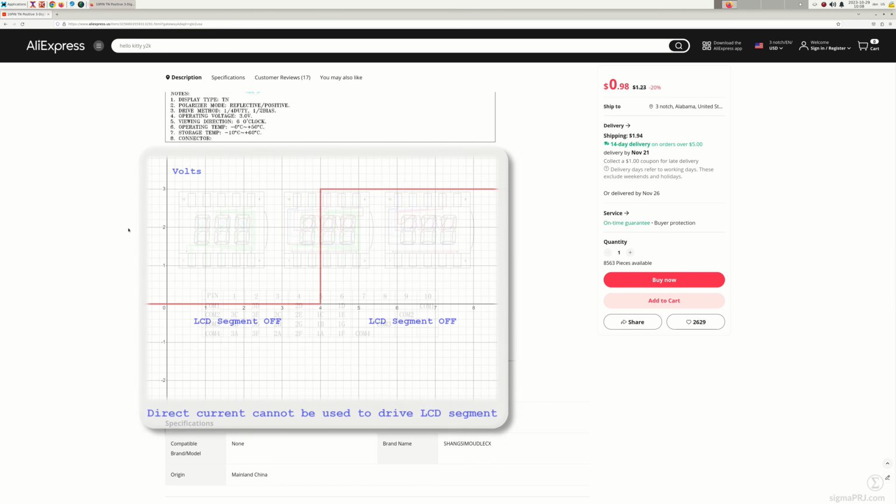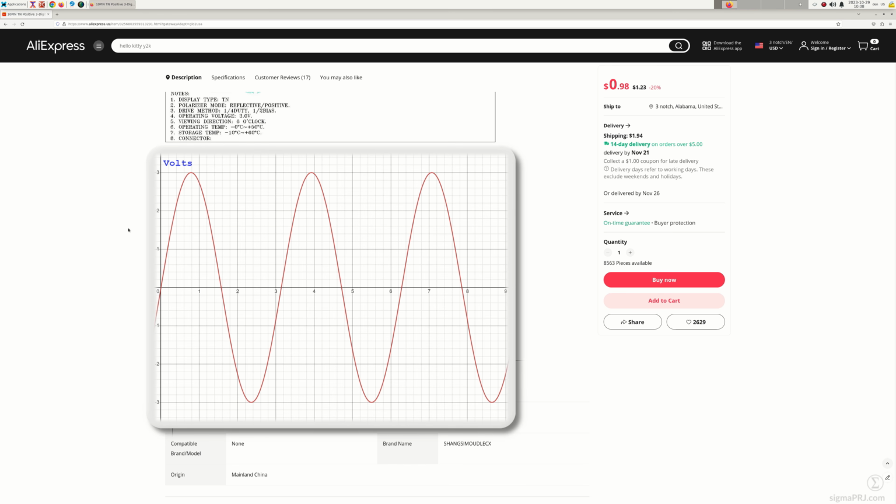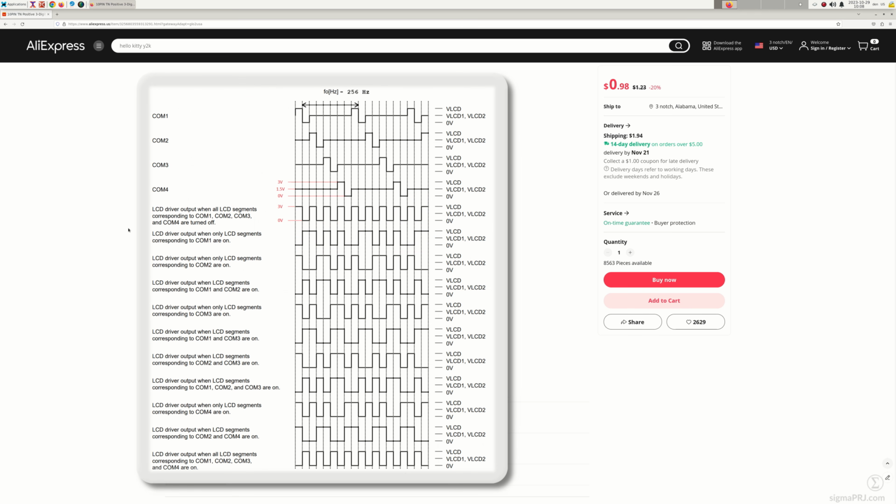As you might know, we cannot drive LCD segments using direct current, and the same is applicable to our small LCD component. Segments will not be ignited if we apply constant 3 volts between common and segment pins. In order to ignite segment, this should be AC, and this should be above specific amplitude threshold. So, in case we apply alternating current, but this will be below threshold level, then LCD segment still will not be switched on. And this principle is used for our multiplexing logic, with help of 4 command lines.